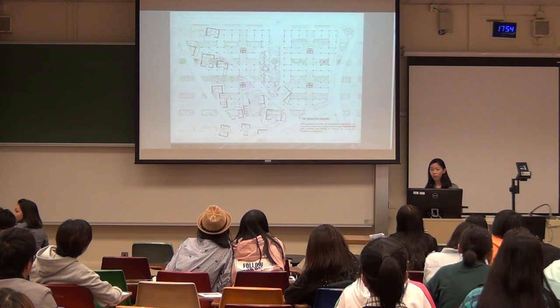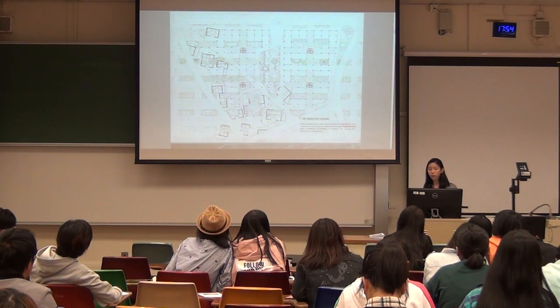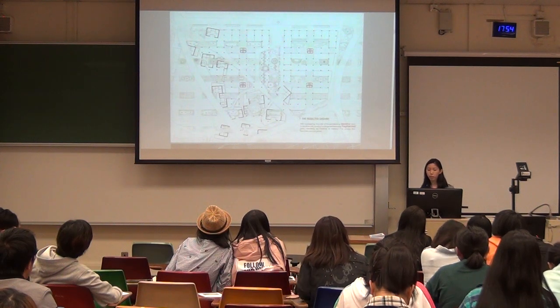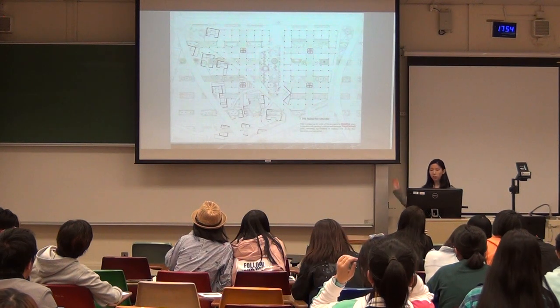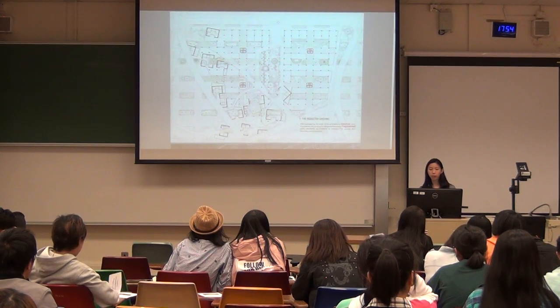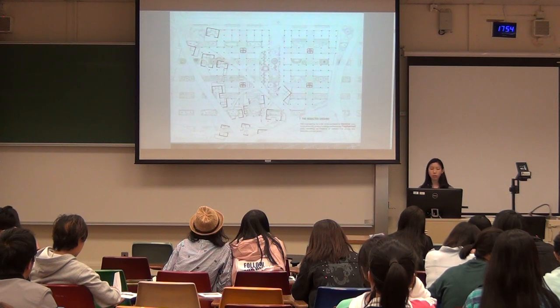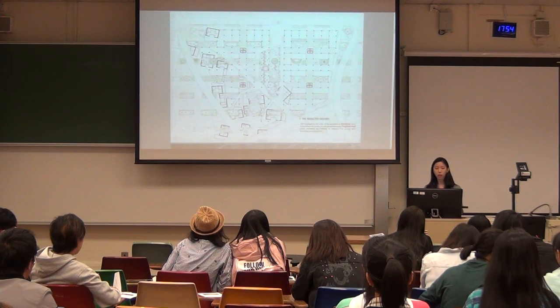And so after overlapping, the order of the grid starts to dissolve, as you can see, and when it intersects with the existing building, it becomes fragmented parts and remains as notions of memory. And as you can see on the plan, the green band is the landscape that I'm going to put in the site, and it contains some cultural activities that are going to happen in the landscape area, which includes some foamy bridge, water lily ponds and reflection pools, which echoes the cultural activities that happen among the Dong people.